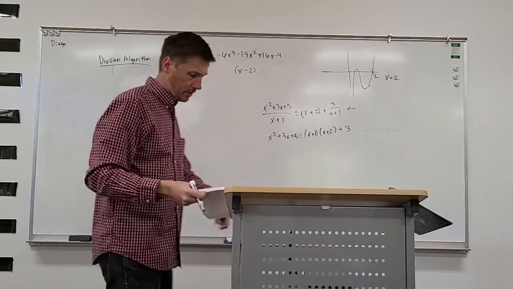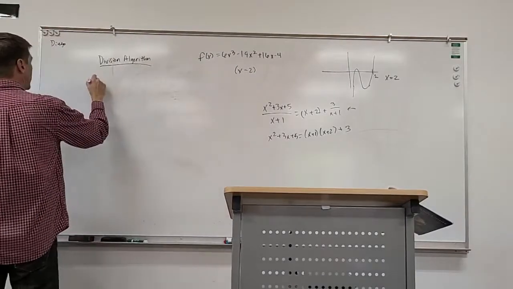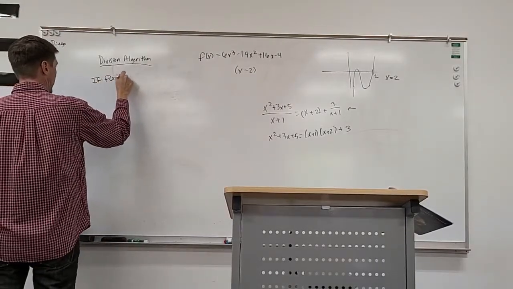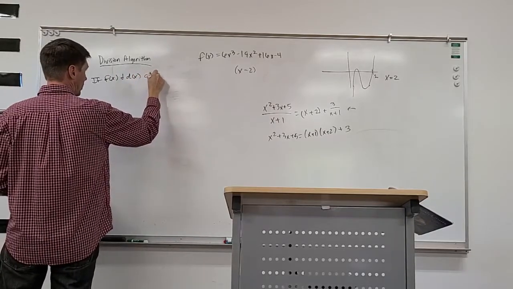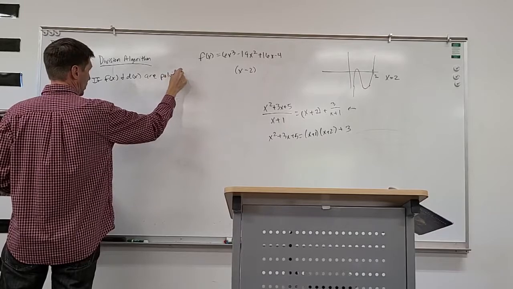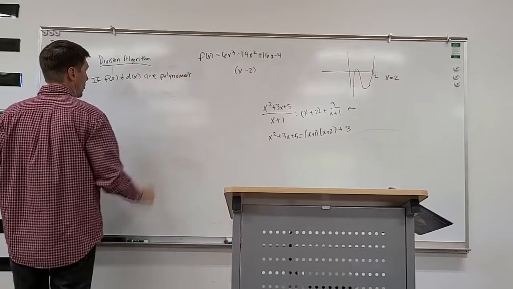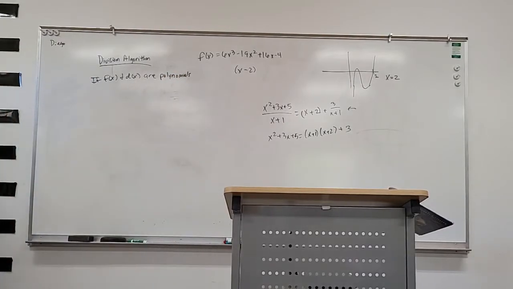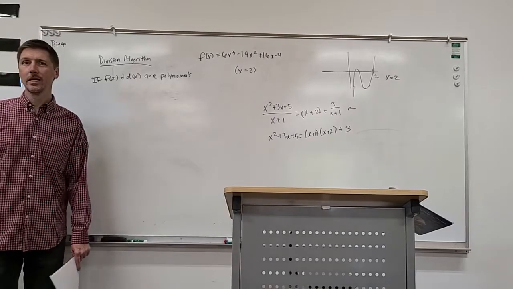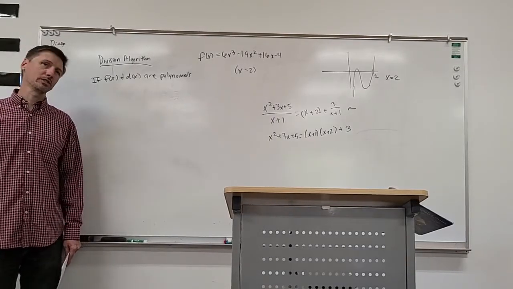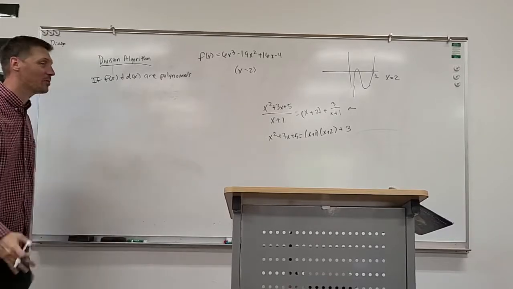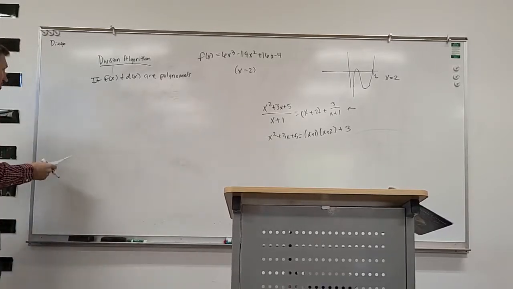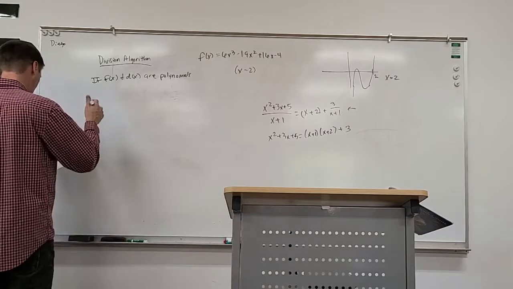And it says, if f of x and d of x are polynomials, you know, again, if I'm writing any of these terms down and you're like, what's a polynomial again? Then don't just ask that question and then let it disappear. Either ask it out loud so I can answer the question, or go back and look it up in the book and remind yourself what the definition is of a polynomial.